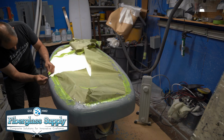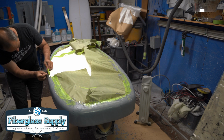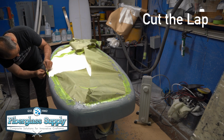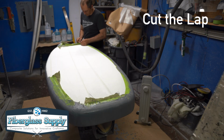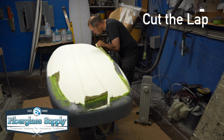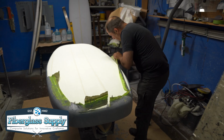Not excusing the ugly shape job, but this is the first time I did a board like this, and normally I would actually do these on the CNC machine anyway. And it's really hard to cut that 5-inch thick foam by hand. So we flipped it over, and now we're going to trim the lap.